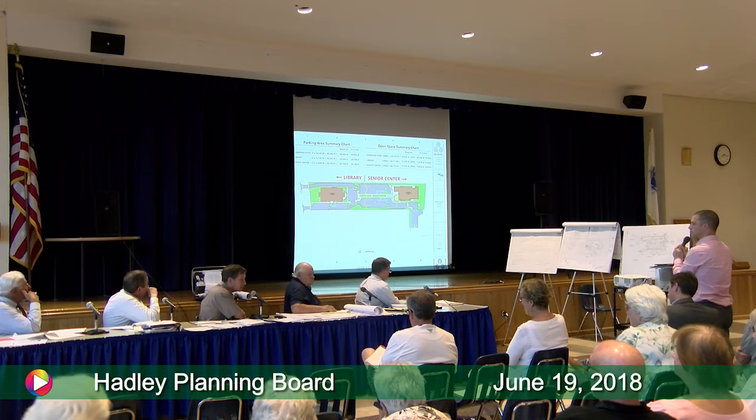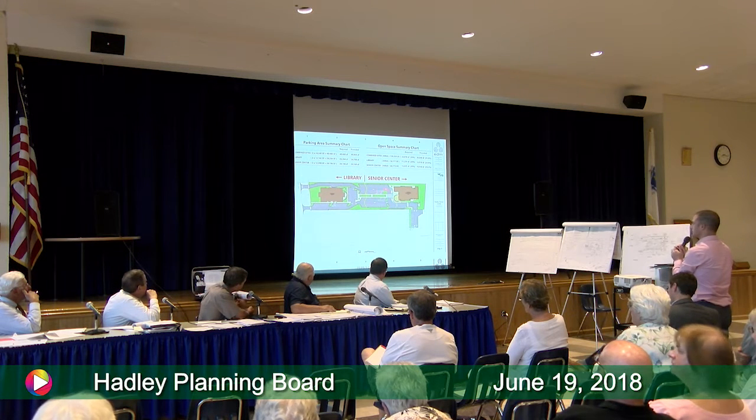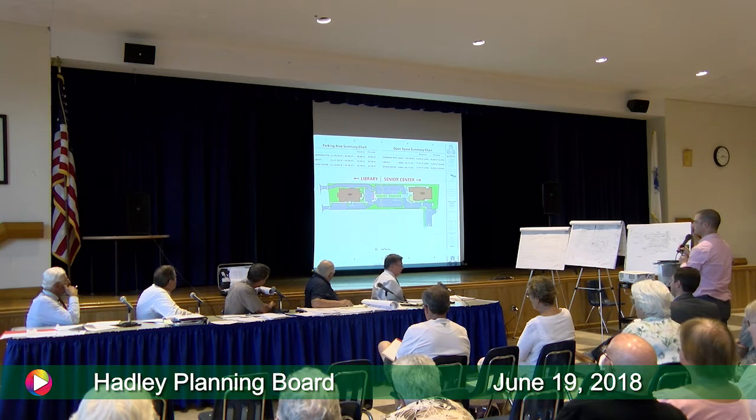The way, in a nutshell, we calculate parking: obviously those are parking spaces. Those are parking spaces, and the drive lane between them counts as parking. Where there's no parking, that is not parking, that's a driveway. Here you have a drive lane, for lack of a better term a rectangle, that all counts as parking. Jim, is the whole drive lane counted or just half of it? In this case, the drive lane is all counted.